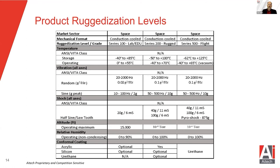It doesn't share the same physical features, so it could be a different size, different shape, a different envelope. And it certainly doesn't have the same environmental performance and mechanical performance as the full space qualification. What customers will do is use this low-cost functional unit to develop their software and their system controls, while, like I said, we might be building a custom board for them or something unique that might have a longer lead time.